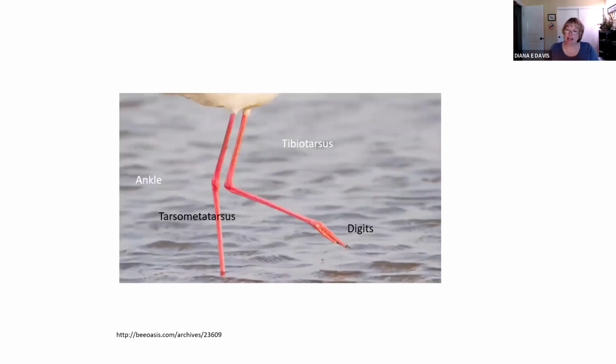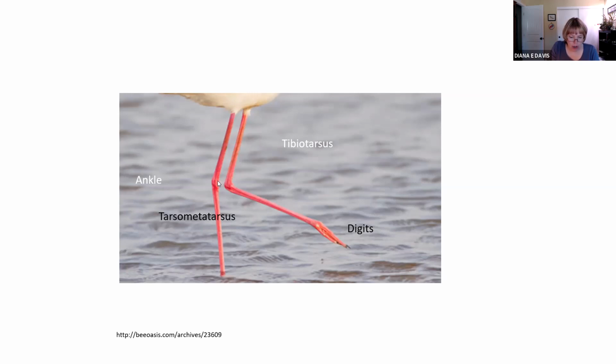Okay, last time when we wrapped up, we were working our way through some of the parts of the bird, and we were specifically looking at the legs. And remember, the knee is up here. It's hidden by all these feathers. It's inside the body wall, I should say.